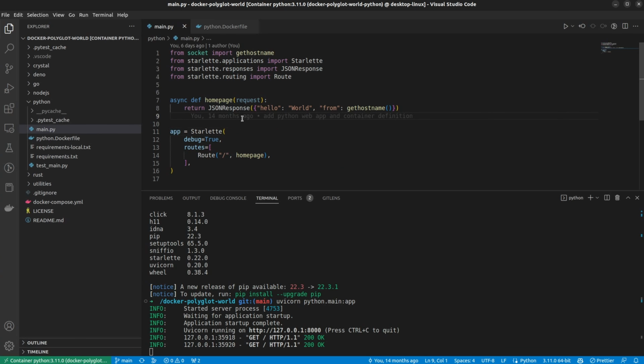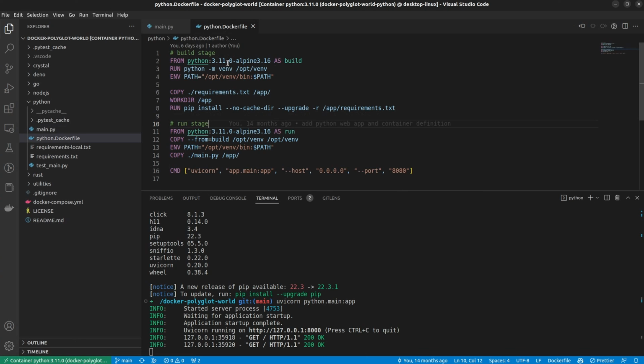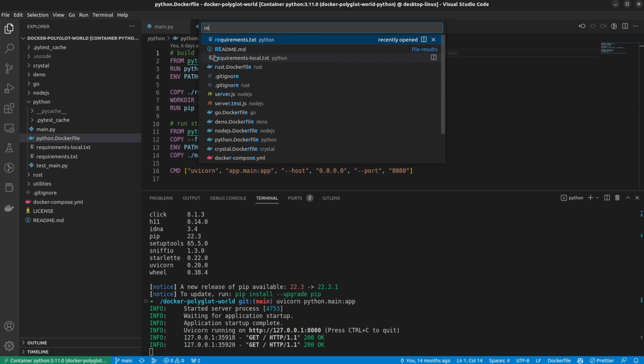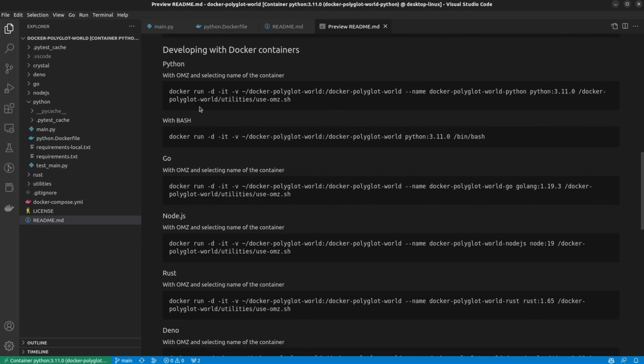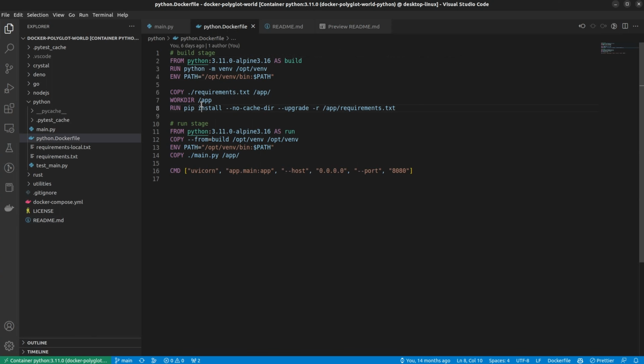Great. So the nice part about this is now I have an isolated environment where I have my Python 3.11, which is going to run the same version that is in my Docker file. The one thing that is different, if I go back to the README, I just want to take a look and call out here, the version that I'm using is actually Python 3.11.0, but no dash Alpine. If we go back to Dockerfile, you'll see there is a dash Alpine 3.16.